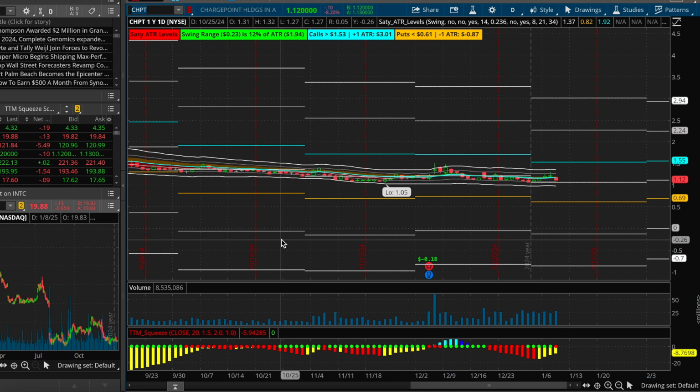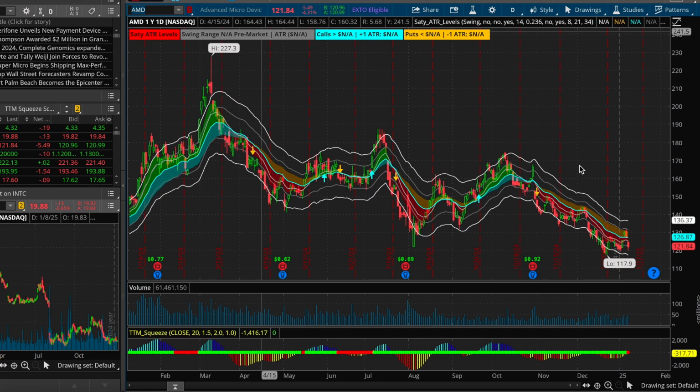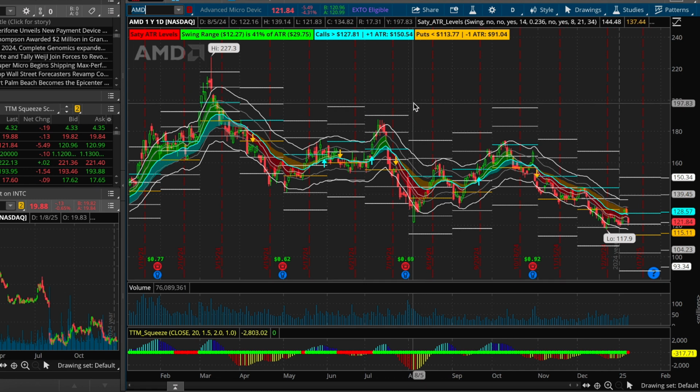If we look at, let's see, AMD is on the list. Also, some stocks, right, with ChargePoint there, we saw several where it's just triggering and firing and nothing is happening. Sometimes with certain stocks, I don't really rely on certain indicators. And if I saw that setup with ChargePoint over and over and over again, I would probably disregard it and say, okay, I'm not going to trust that the TTM Squeeze Indicator is going to give me a clear view of when an outsized move is coming on ChargePoint.